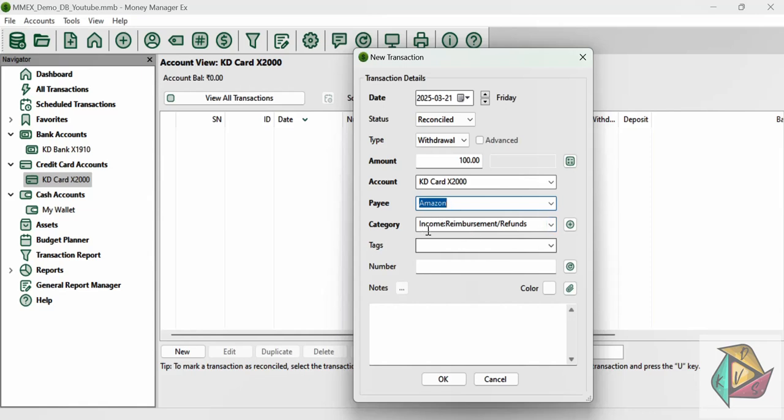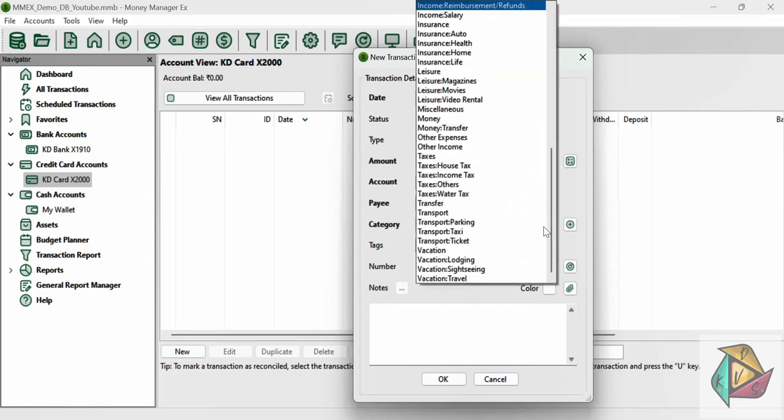So if you look here, the category is already populated over here. The reason being, when I received the amount 1500, I selected the category as income and reimburse and refund, and this will be stored in your category manager as the last category used for this particular payee, so that if you are using a frequent payee, you don't need to select the category as another step. So here it's an income, sorry, it's an expense, so I'm going to select the correct expenses.